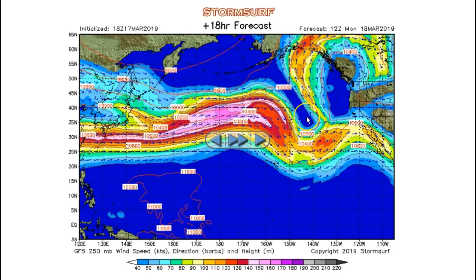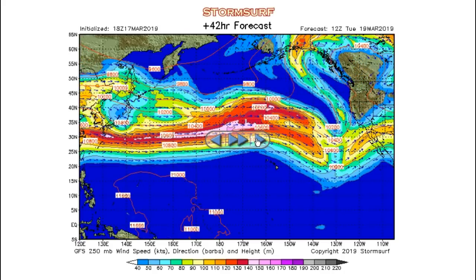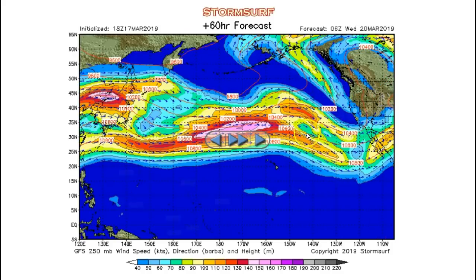The trough continues to pinch off, less supportive of gale development, but also starts pushing that split point closer and closer to California. And as you see here, when you get into about Tuesday night, Wednesday, the little remnants of the trough sneak into California, and that is expected to bring weather to the Central Coast at that point in time. Back to the west, the jet reasonably consolidated, but weakening a fair amount. This area right here, a little bit suspicious.